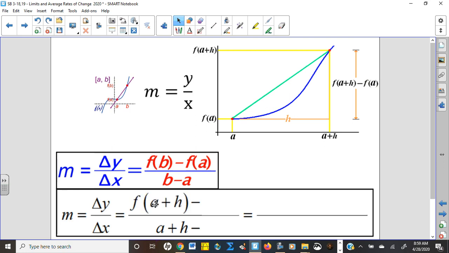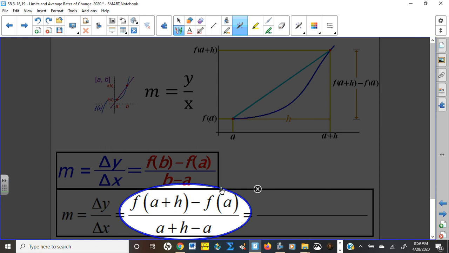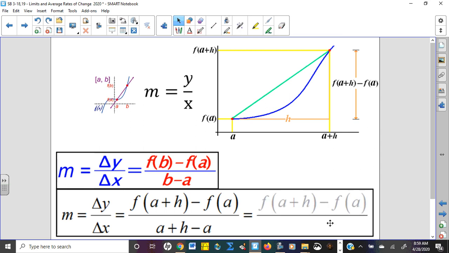for the y value. And as you can see here, they're already doing the subtraction to find this change in height over here. The first y value was f of a because we put a in, right? So it doesn't really look any prettier than this. I mean, it looks uglier. You would almost certainly say it would not look as nice as this. But although the top doesn't change at all, the bottom actually becomes very nice, because since we built the second point using the first point, since we built a plus h using a, what's going to happen to those a's right there, right?